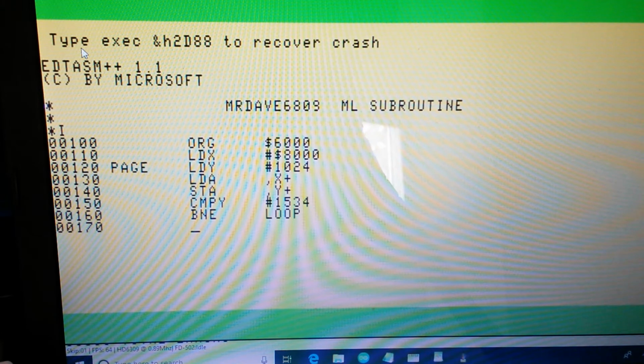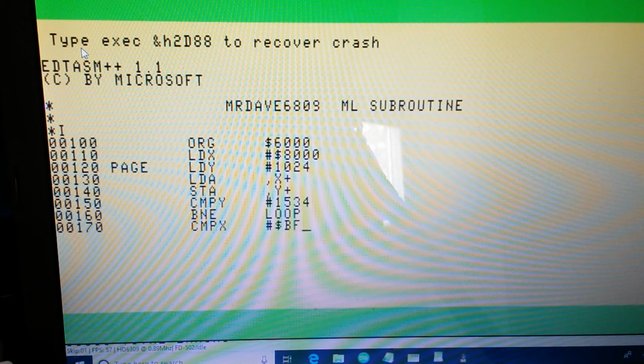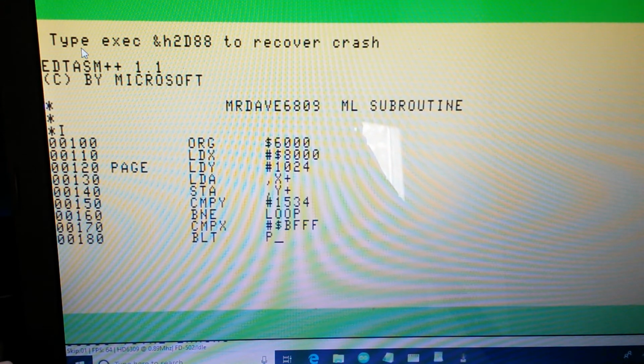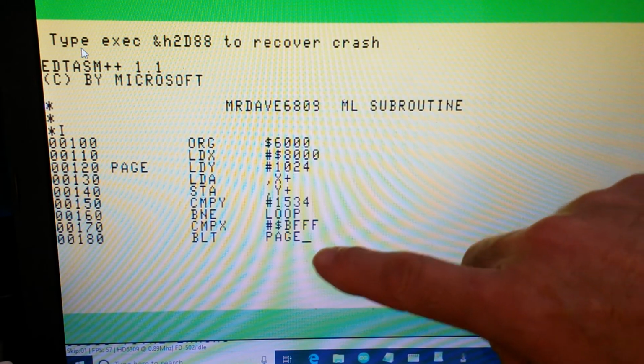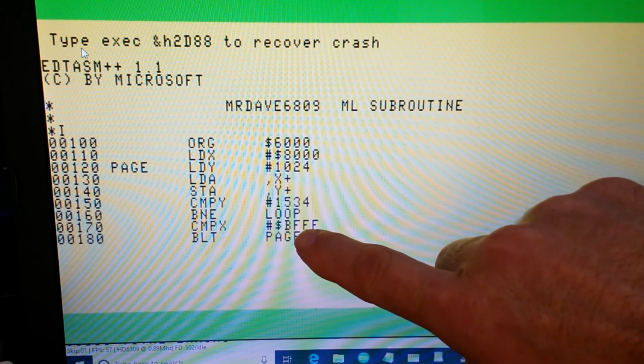When we're done that, we will compare to see if we've read all the ROMs yet. So we're going to compare X to that's the end of the ROM cycle. Now we're going to branch. So we're going to compare X to this number.